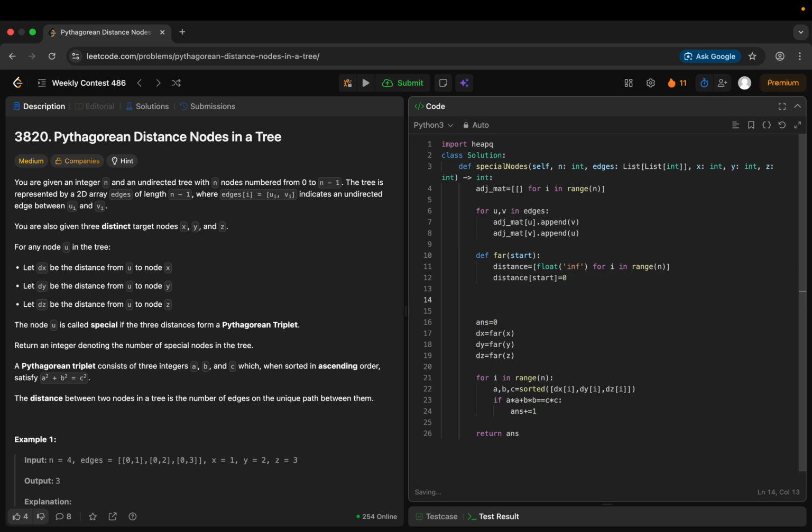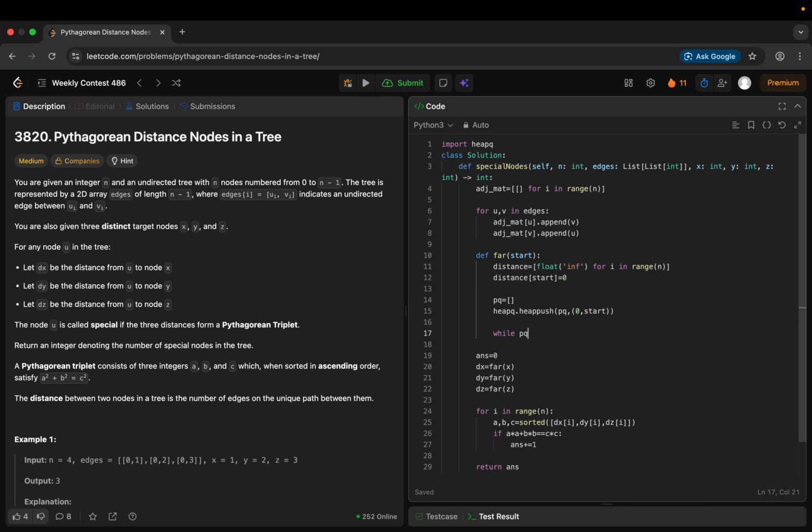Now we will create a heap, pq, and we push the start node and its distance from the start into the heap queue. So heapq dot heappush pq, with the starting value 0, and we are starting from this.